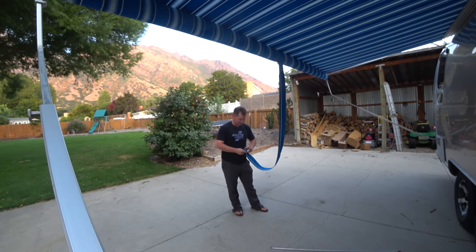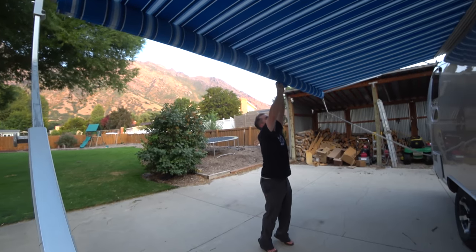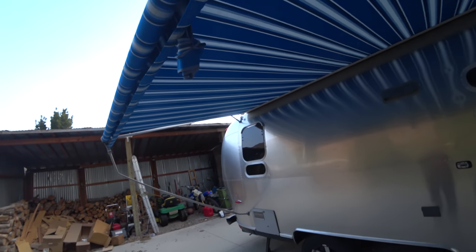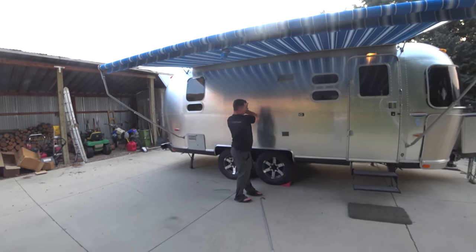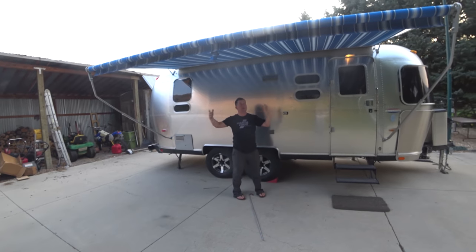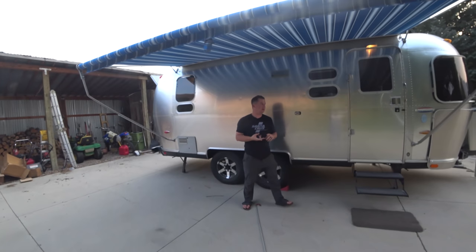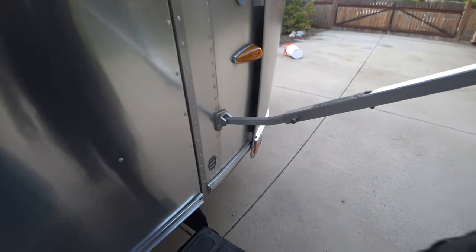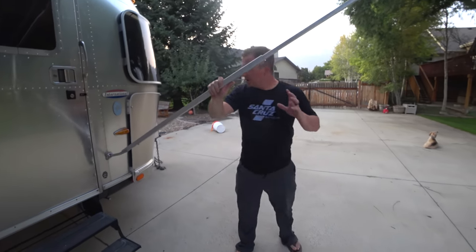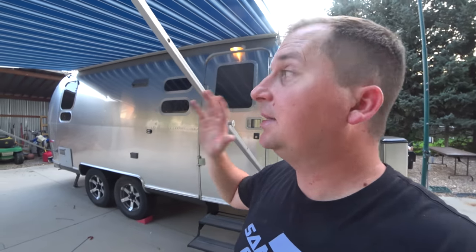To get the awning rod out of the way, you just roll it up and tuck it right in there. This is your awning — great for keeping sun off the trailer and keeping it cooler inside. These awnings just look awesome. The big caveat: if it starts to get windy, your awning is going to start making noise and blowing around. These awnings are connected directly to your Airstream at just a few contact points, and if they're wiggling around with crazy tension, that will work over time and dent the panels. Wind is your enemy with these awnings, so if it starts to get windy, take down your main awning.